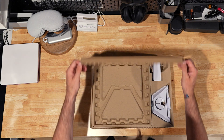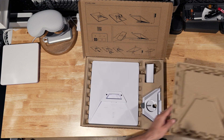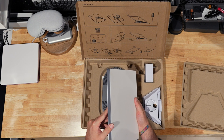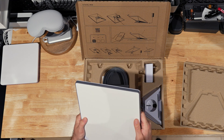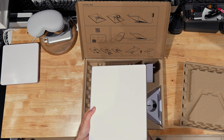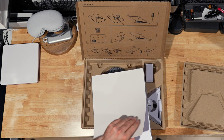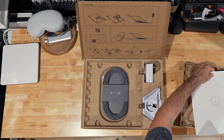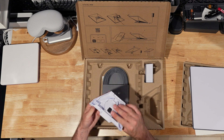When you open it up you're greeted with some simple instructions and just the items themselves — there's not a lot of packaging. Here's the dish, and on it you have this paper covering that you can simply remove, which is very satisfying. The dish weighs roughly 2 pounds 11 ounces and is roughly 10.5 inches by 12 inches.